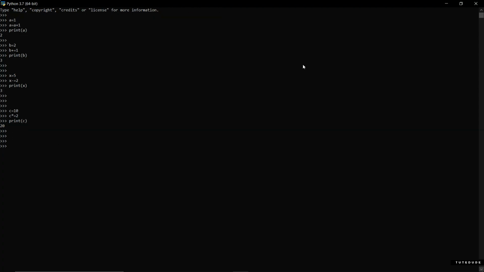Also we have division, so let me take d instead of a. Let me take the value as 3, and for d, use the division operator, that is slash equals. Let me take the value as 2, and let me print d. Let's see what we get. Here we go, we have got the value as 1.5. This is how it works.